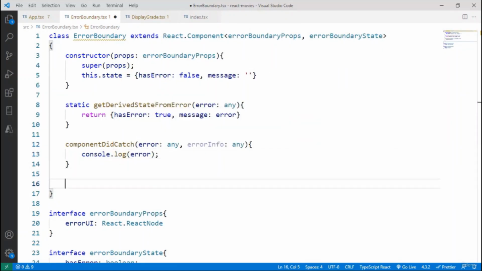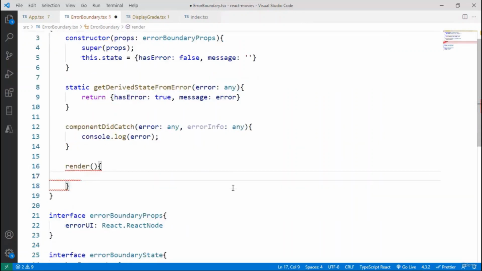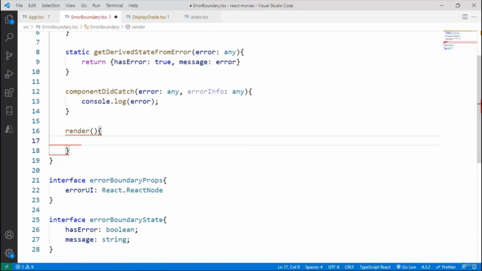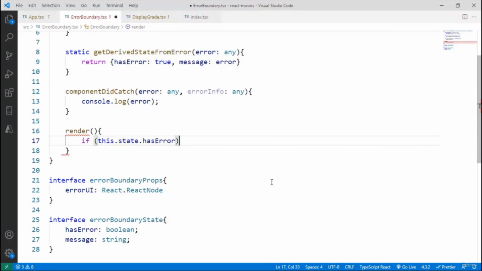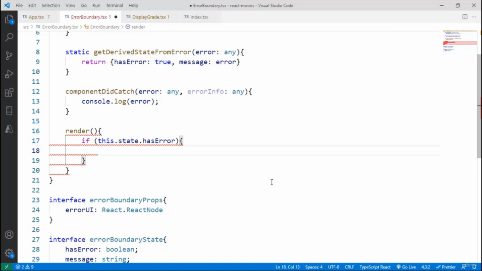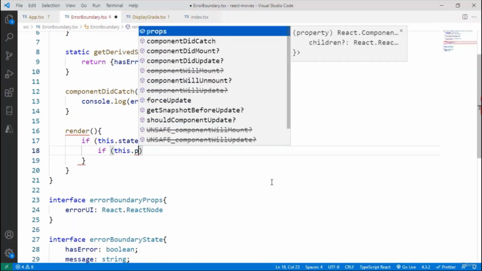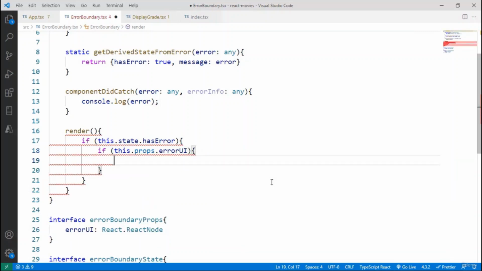And then the most important part is the render. Remember that in the render is where we put what we want the component to render. So here we're going to do the following logic. We're going to say if this state dot has error, if there is an error, then I want to check that the user actually passed an error UI.